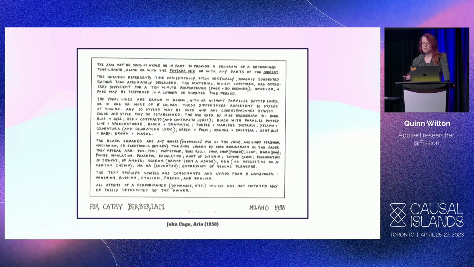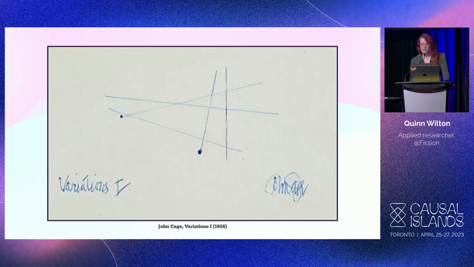For him, this often meant presenting a performer with the rules guiding the creation of a score, and then allowing the performer the freedom to execute those rules in a multiplicity-producing act of creativity. This approach shows up again in 1958 with a piece titled Variations 1, dedicated to a fellow musician named David Tudor. This was the first of a series of works centered around the use of transparent sheets.